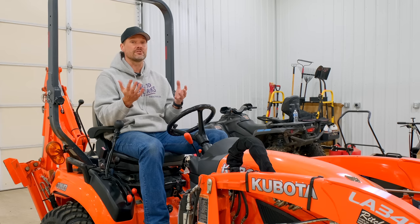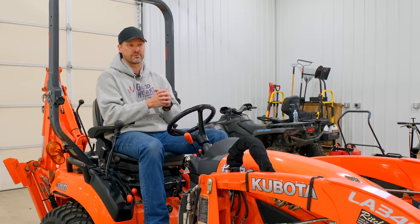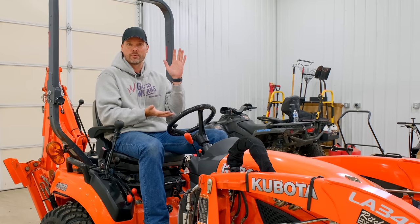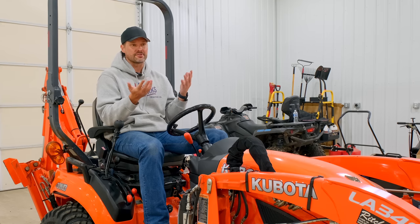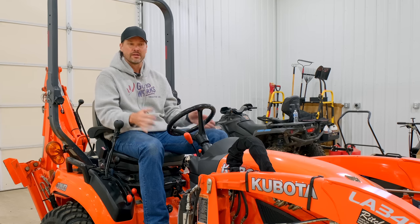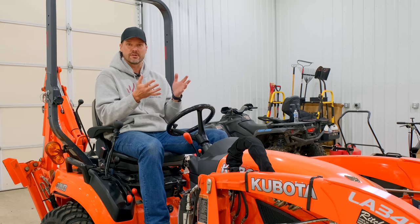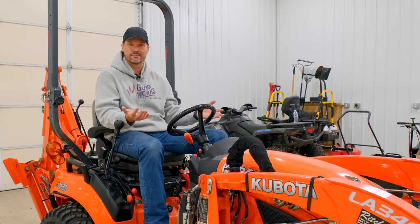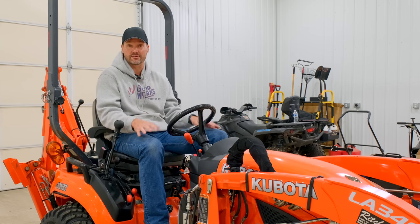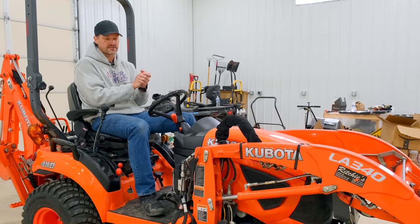One of the other big differences that I'm noticing after using one of these WorkSaver grapples for the first time in a while is how much it opens. It doesn't open nearly as much as those Precision grapples do, so there's probably just some engineering components that come into that as well. Not that it's a bad grapple, but it's not gonna open as far as that Precision. But how much are you saving? It's about half the price, maybe 60% of the price of that Precision, so it's good to have options either way.